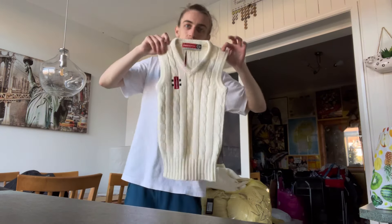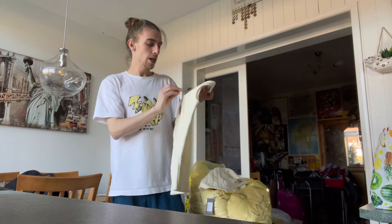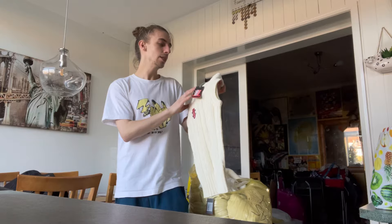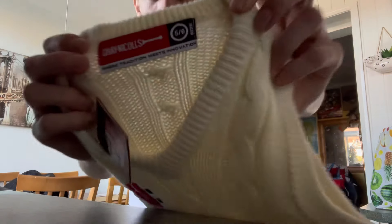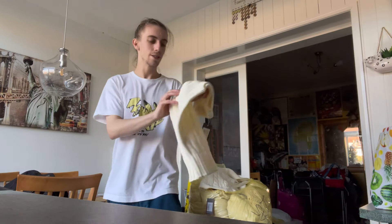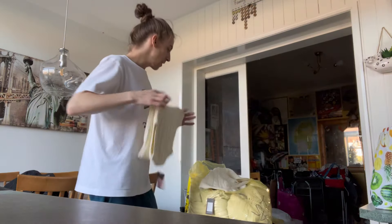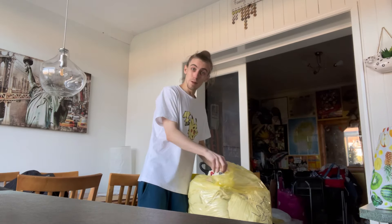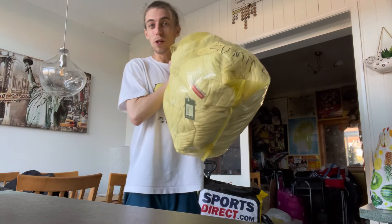Junior cricket jumpers — some of them are adult but the majority are junior. They were all on clearance, previously 23.99, now 17.99. They're all the Gray Nickel brand, and then there are two others which are slightly different brands with embroidery on there as well. We should be able to do a nice multi-quantity listing with a load of these. Majority of them are the same sizes but a few are slightly different, so we'll get all those listed up nice and quick — all brand new with tags.